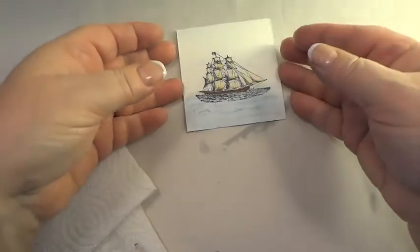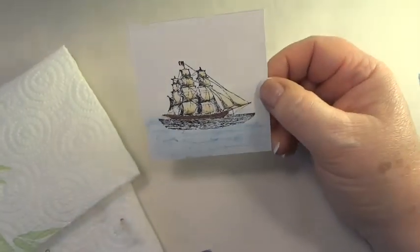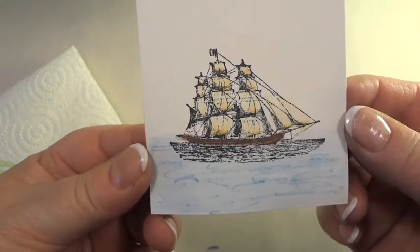Okay, so let's see. Let's pull it up here a little bit, see if you can see a little bit better. So there we go. I kind of like the way that turned out.